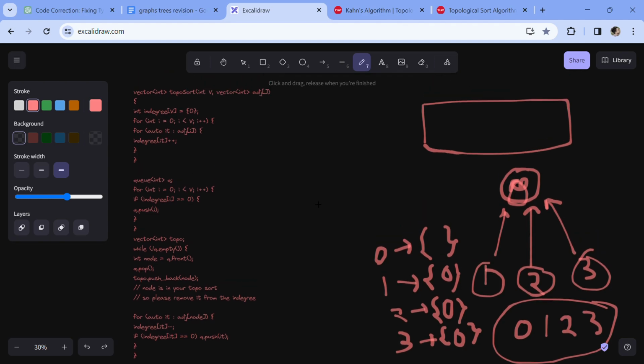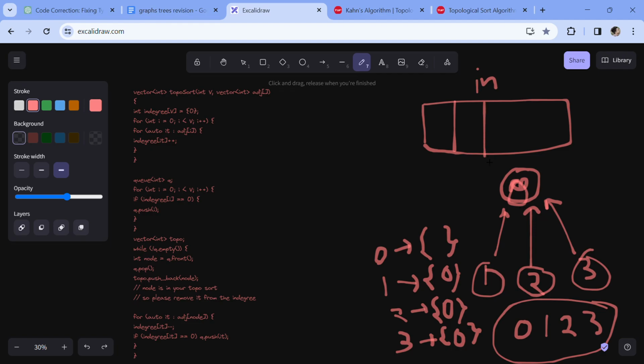First we maintain the in degree array, which contains the in degree of each node. Its size is equal to the number of nodes in the given graph, that is 4.